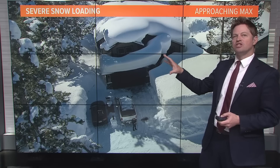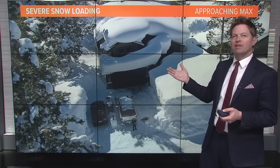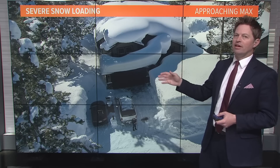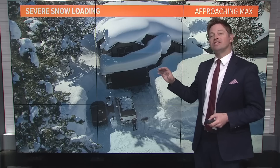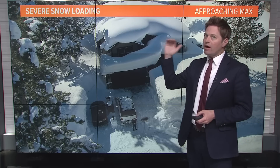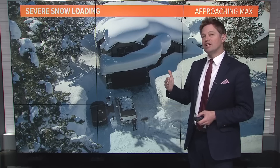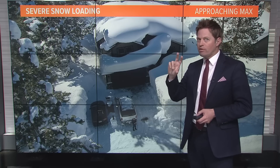This is the scene up in a place called Myers, right near South Lake Tahoe, but a couple hundred feet up from lake level. You could see with recent storms, they're absolutely buried. And this is not just one neighborhood — it looks like this everywhere in the high Sierra. What you're seeing is roughly a season's worth of snowfall, and we're now approaching top 10 and we might be top five.